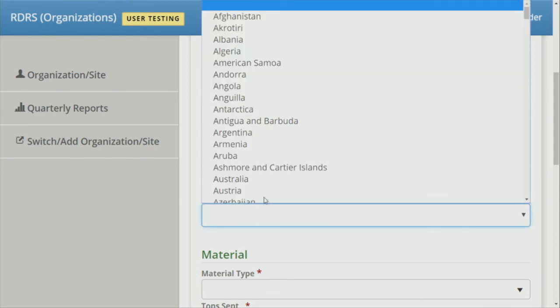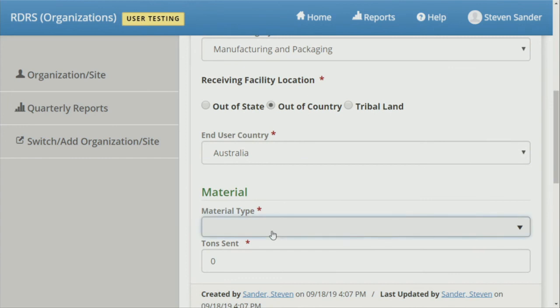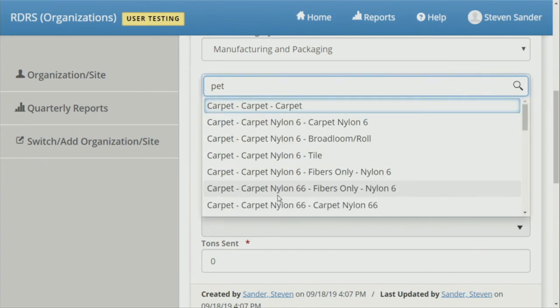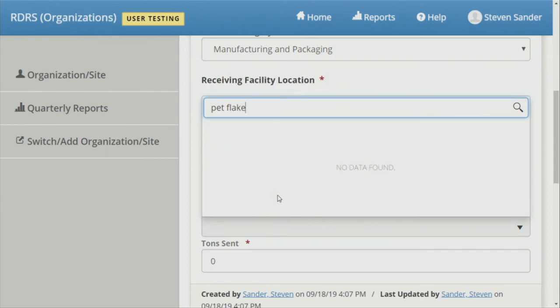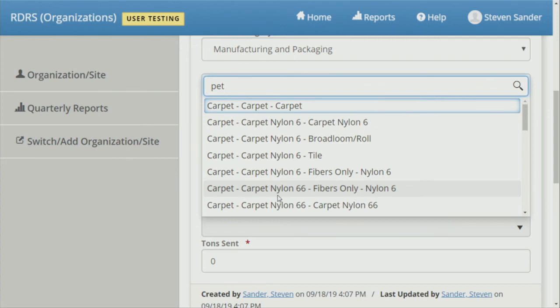So let's say we're sending that to Australia, and it's PET flake, or maybe PET pellet.